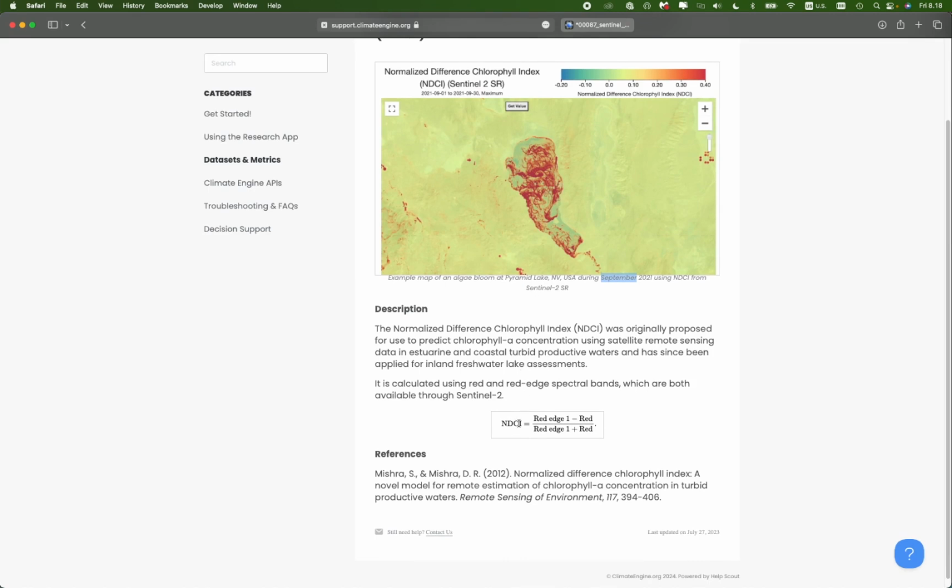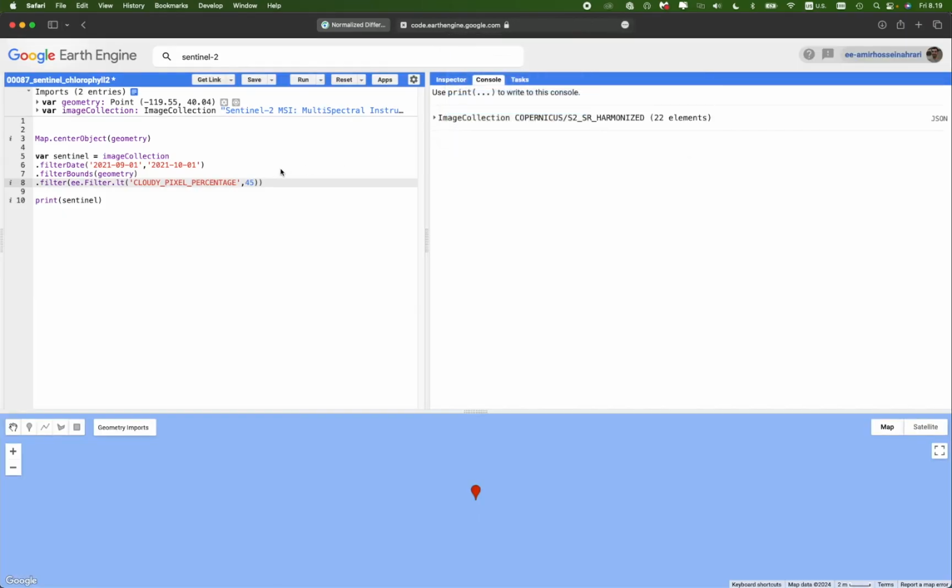The NDCI stands for normalized difference chlorophyll index, equal to a normalized relationship between the red edge 1, that is band number 5, and the red band, that is band number 4. So now we have 22 elements, or 22 images. Now I need to make a loop and then calculate NDCI.